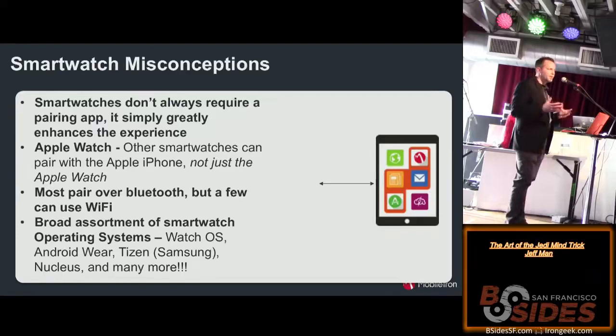Many of us have smartwatches today, and when you go to use these smartwatches, quite commonly there's a pairing app that either comes by default in your iPhone, if it's your Apple Watch, or a pairing app that you can download for the relevant platform, whether it's for Windows, iOS, or Android. An interesting aspect about that is the pairing app is not really required. Many times you can still pair your smartwatch with your mobile device without the pairing app.